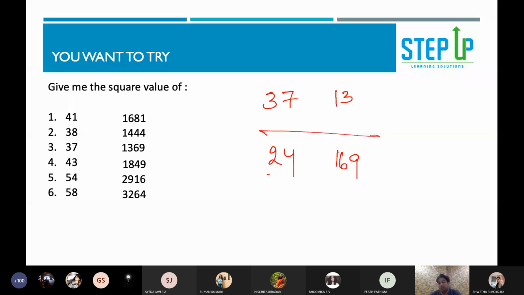Now the fourth step, 24 divided by 2 is 12. So 12169, and you carry 1 here. It comes out to 1369. So the carrying part will be taken care of in the end. First of all, you do all the steps and then you carry forward 1 there. So the answer comes out to be 1369. Thank you, sir.